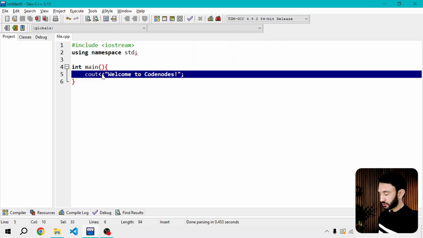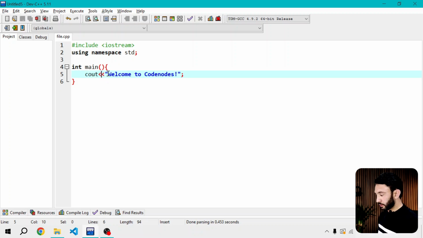It is called the insertion operator. What does it do? It embeds whatever we write inside these quotation marks into the ostream class and that prints it out on the screen. And finally, it is ending with this semicolon. So this is the basic syntax of this main function where inside we have only written a single line of code.